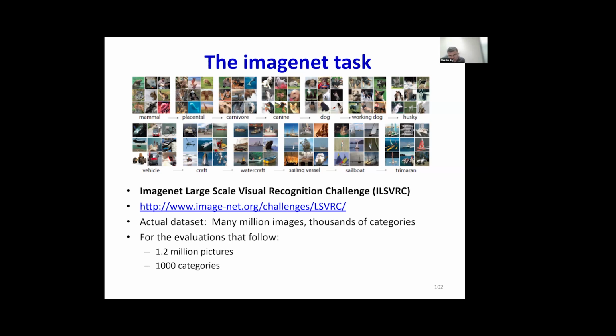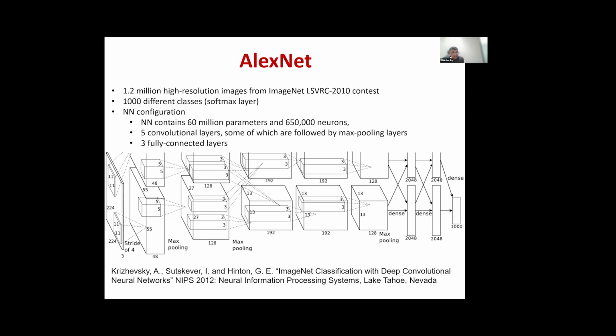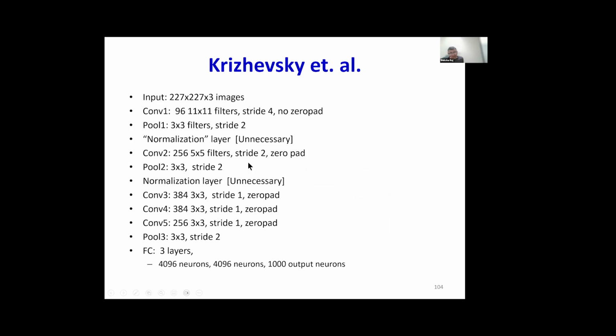And the typical error rate was 25%. We would get 75% of the images right, but a quarter of the time we were wrong. Until Hinton and Co came up with AlexNet. This was in 2012. The architecture of their model was so large for their time that even the picture that they posted in the paper got cut. They provided various details for their model. And I believe this was the first time that somebody actually used ReLUs in a convolutional neural network. Previous to this, people only used sigmoids.